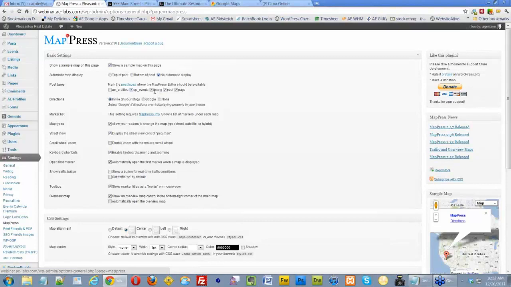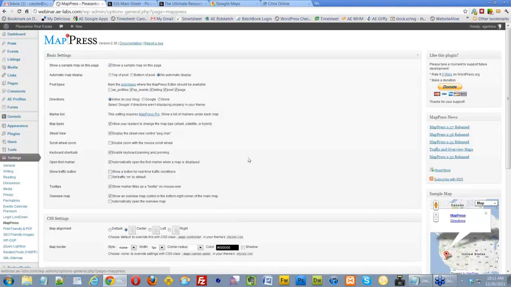In this particular site, we have the custom post type of listing for the AgentPress 2. We also have the event calendar, so if you want to enable it in your event calendar. If you have the business directory, you can also select that. That will show up here as well. You just check the box to enable it for your business directory, so you can add maps to that as well. So you just enable it here in the MapPress settings, and then you scroll down to the bottom to save.